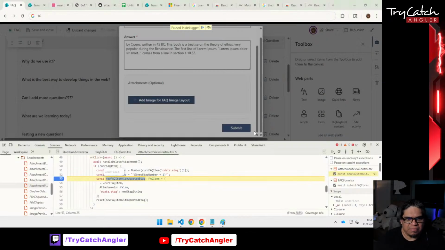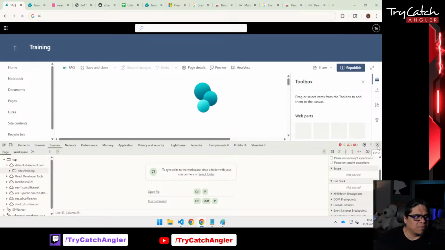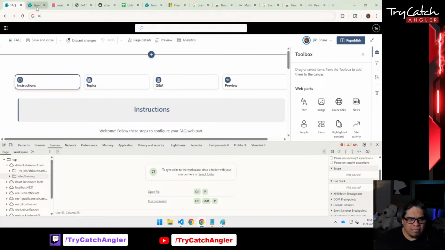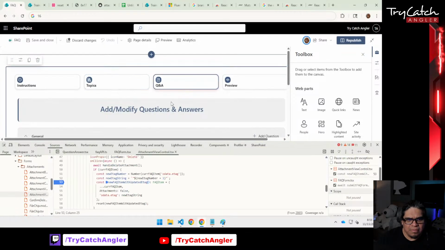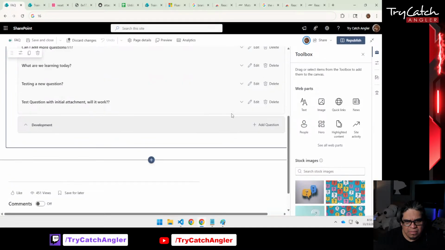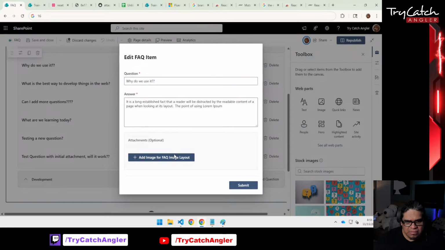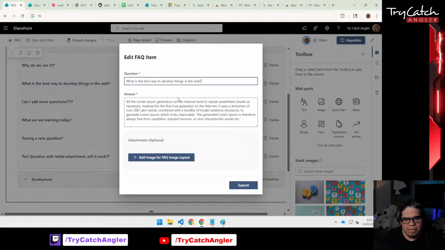Let's change it to, vamos a cambiarlo a esto. Porque no va a funcionar. It's not going to work with what it's doing. So let's go back and add attachments. Vamos a ir a agregar los archivos nuevamente. So we can test again. Para hacer la prueba nuevamente. Edit.